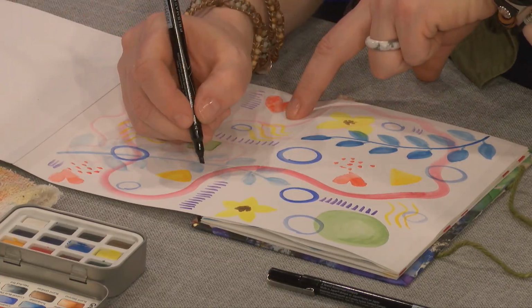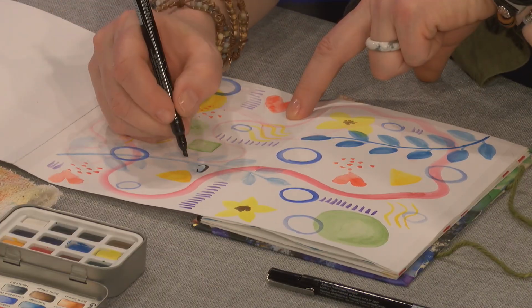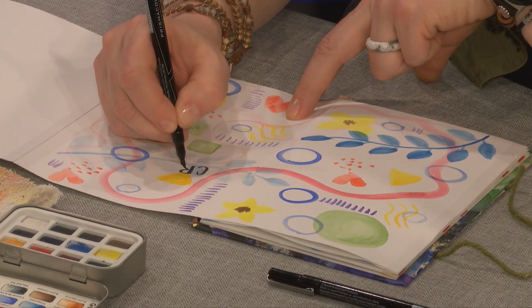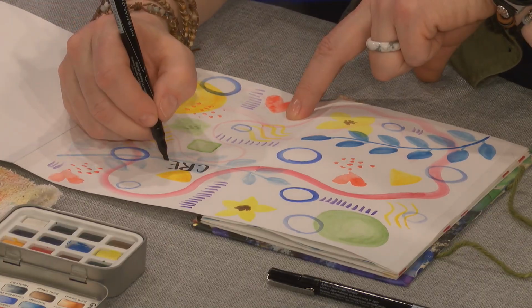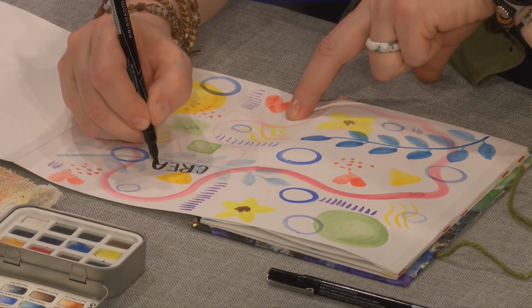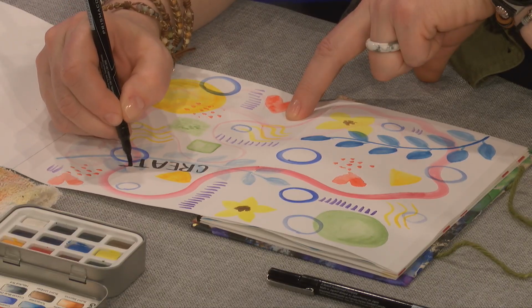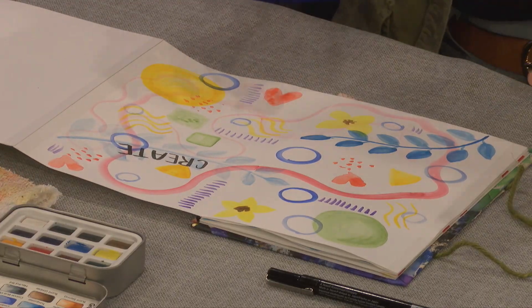I would love to know what words you're writing. Now, before you're doing this, make sure your paint is dry. Here at the studio, the lights are so hot, everything dries super fast. So your page might still be a little bit damp, so make sure it's dry before you start writing words with the marker, because you do not want your markers to bleed. Create.